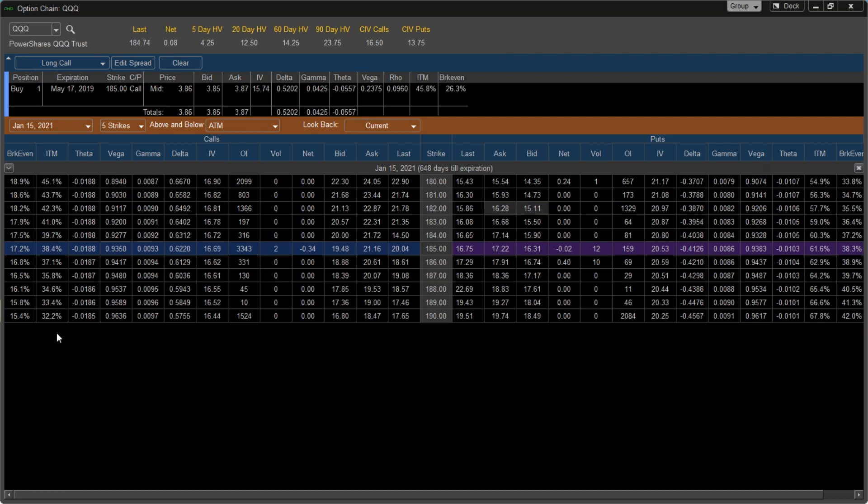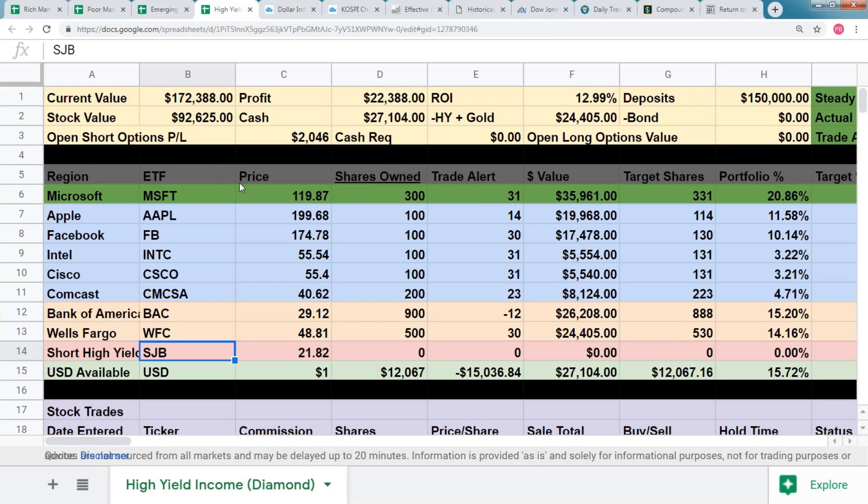Anyone who's bought options on the long side knows just how hard it is to get them to pay out — that's why we'd rather be selling options, writing them three times a week and slowly collecting profits without having to worry as much about whether the market is going up, down, or flat. Thank you all so much for your time. We have a new trade alert coming out at 11 Eastern tomorrow followed by the 1 o'clock webinar covering the high-yield covered call strategy, which to date is outperforming our SPY strategy two to one. After that Wednesday we'll be doing the next SPY trade.